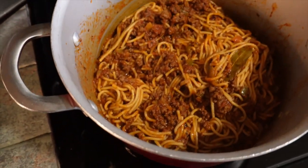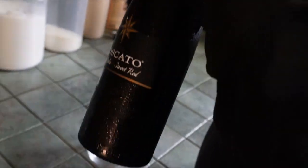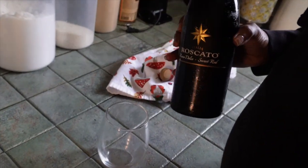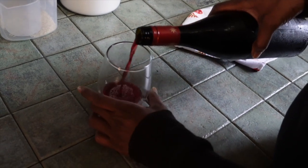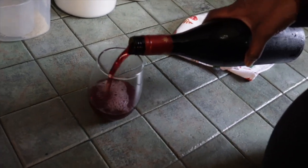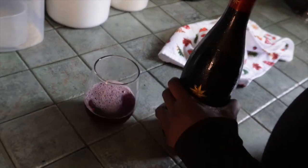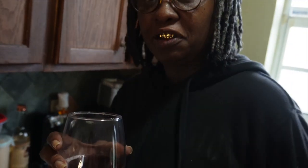Back to the spaghetti. That's some good stuff. She got that sweet red. Got that sweet red, baby. I'm gonna drink some right now. And drink some with dinner. Yep. Might as well. Rainy day. It's been sitting in the refrigerator for like 3 days cold. Yeah, it's good. Nice and cold.